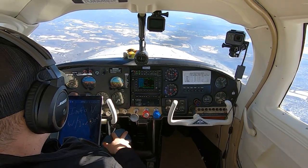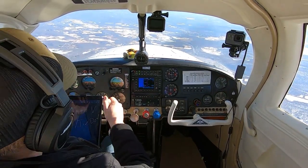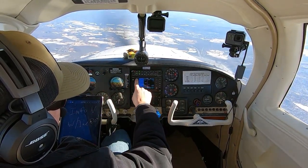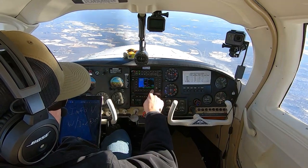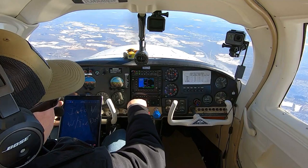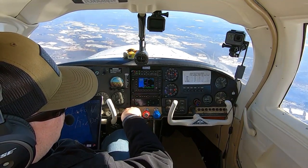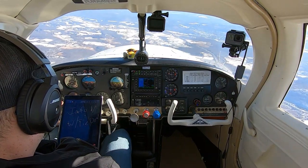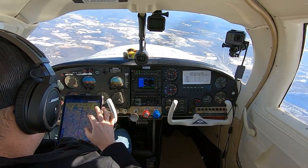We have information Victor. They're going to the west tie downs. Morristown Tower, information Victor, 1745, Zulu observation, wind calm, visibility 10. Winds are calm. A little more left in the power. We gotta get below 3,000 shortly.